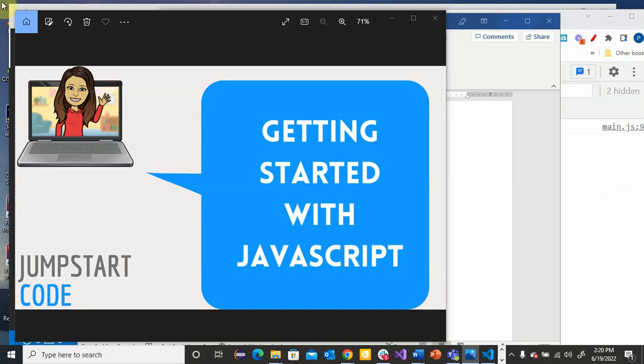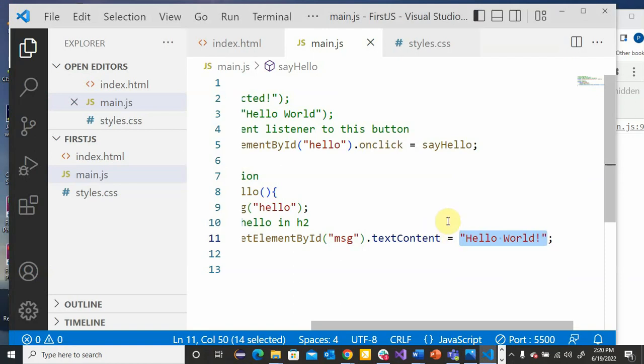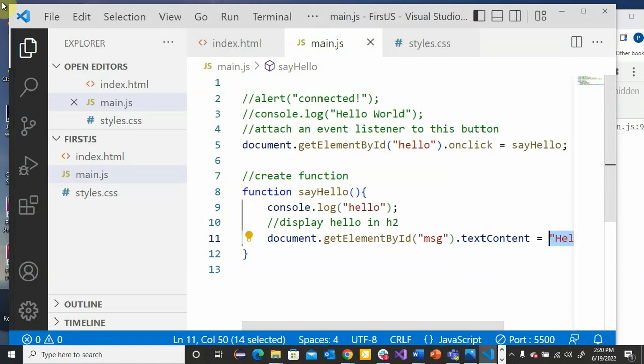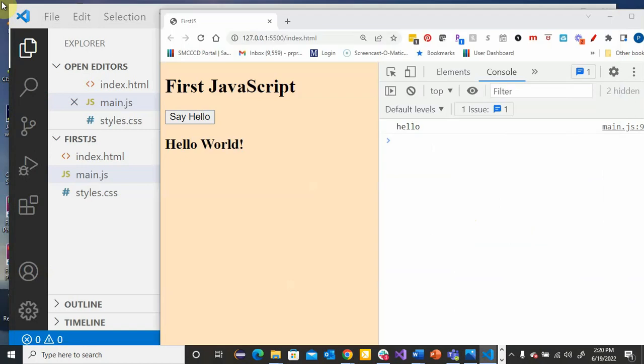And we've been working on a really simple little example that has a button, because JavaScript allows us to have action. And when we click on this button, we get an output of hello world. But this is kind of a boring little application because all it knows how to say is hello world. Suppose I want to make it a little more fun and allow you to input your name and it says hello to the person's name.